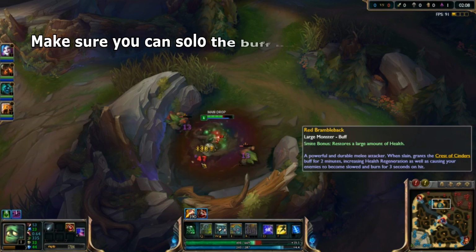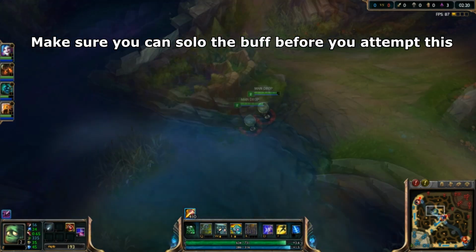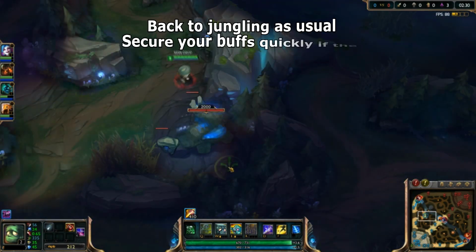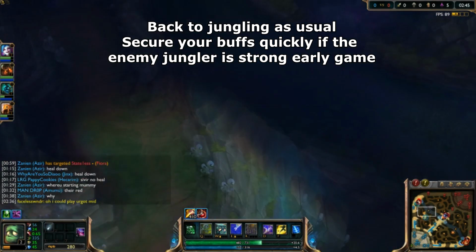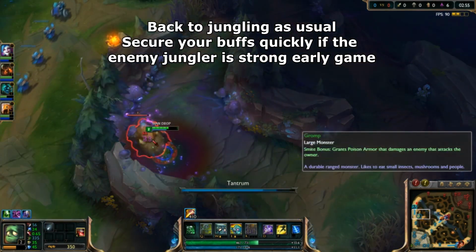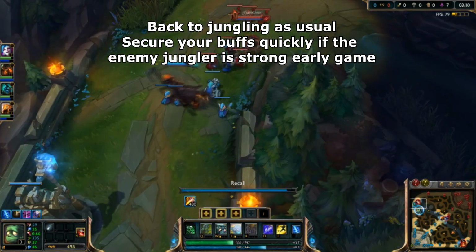Now while I am clearing the enemy red buff with a little bit of help from Hecarim, I could actually have soloed it if I wanted to, in the case that Hecarim had chosen not to help. After taking the enemy jungler's red buff, I go back to my own jungle routes, eventually taking both of my buffs. Now depending on how aggressive the enemy jungler is, I could have gone immediately to my own red after taking his red, but given how weak Kha'Zix is in the early game jungle, I knew that I had a bit of flexibility in my jungle route.